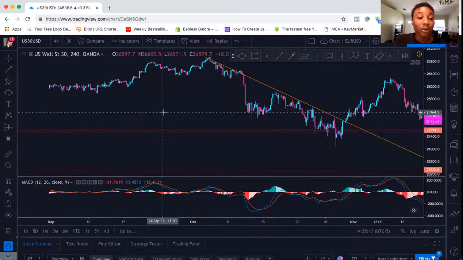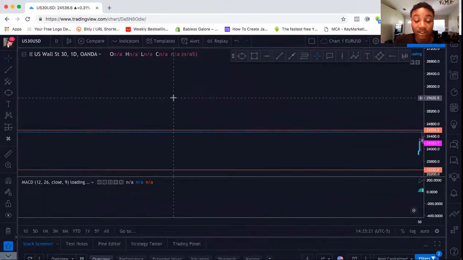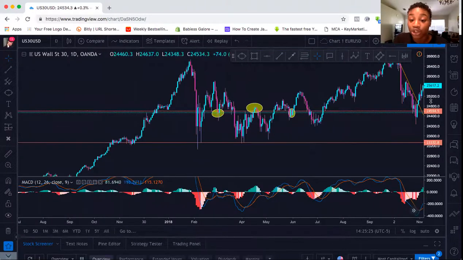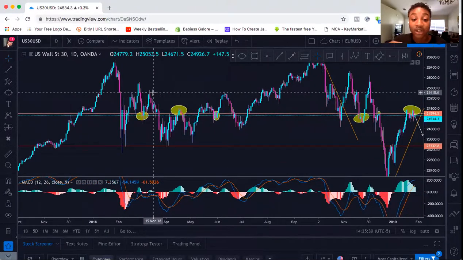Then I would go back again, go back to my daily. This is what back testing is. It's just going back on your charts and really marking up charts, because if you don't spend time on your charts, you're never going to learn and be a successful trader. The less time you're spending on your charts, the less successful you will be. You need to spend time on the charts, guys.